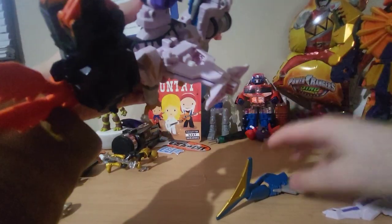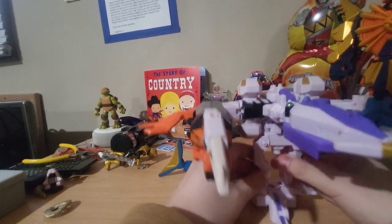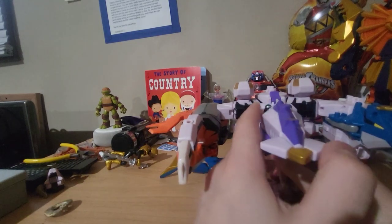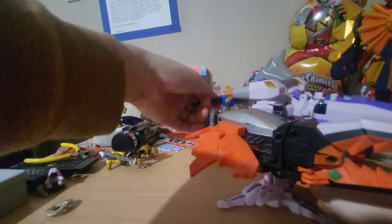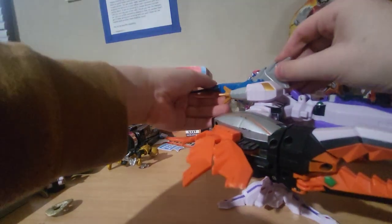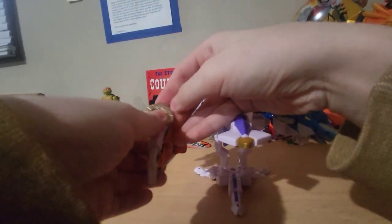That's like my worst video yet, I swear. I'm gonna fold that, and that's gonna connect. Right, yep. And then you're gonna fold his little things like that. And then these are actually gonna connect to these little holes that you see right here and there. These are like little pegs. He's gonna go right in there. And then you're gonna wanna reattach the tail, and maybe put the head crest on. I believe that's it. Let me check the box, of course.